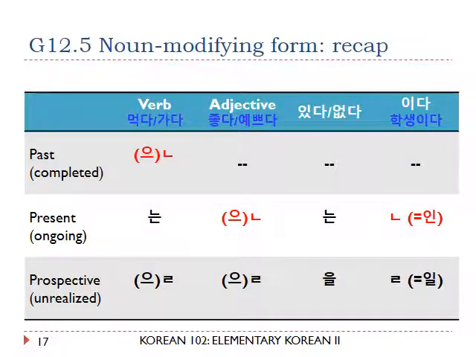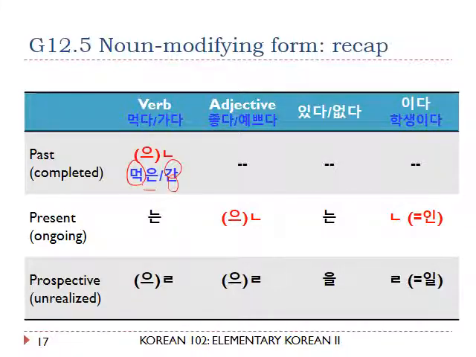Now let us look at sample conjugation. For the verb, I will use the verb 먹다 and 가다. For the adjective, 좋다, 예쁘다. For the copular, 학생이다. Okay? For the past completed event, noun-modifying form is 먹은, 간, right? So 먹 ends in a consonant, attach 은. 가 is the stem, right? Ends in a vowel, so attach 니은, right?